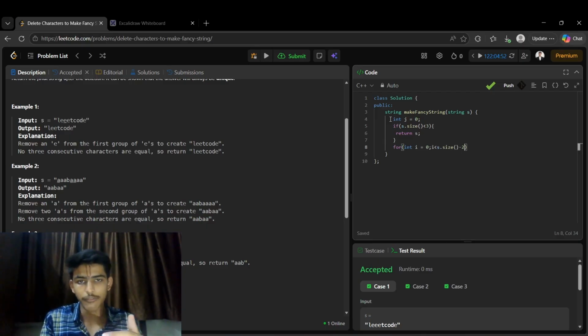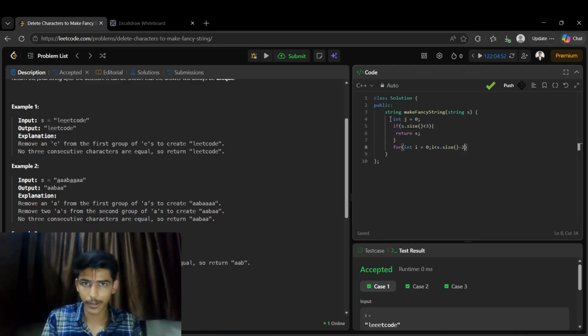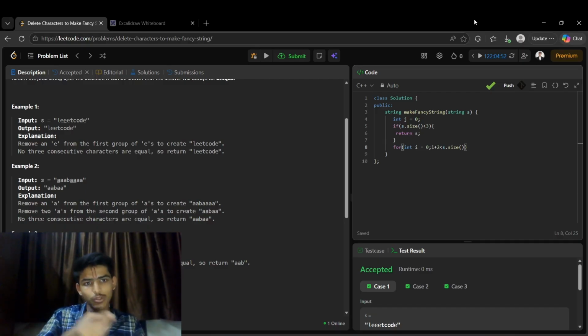To stay out of that out of bounds error, we can use -2 in the for loop that we will be using. So instead of -2, we will have +2 on the other side. The reason for this is also mentioned in the previous video, you can check that out. Otherwise, I'll just say it again: if we use -2 with the s.size, both of them are the same. Mathematically we are just moving the -2 to the other side, which keeps the complete condition the same.